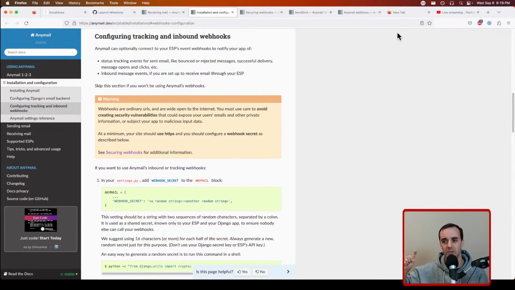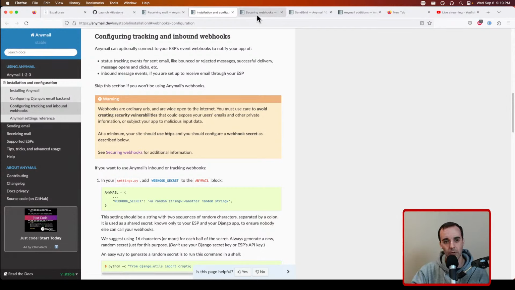When I walked through this a couple streams ago, when we went through the deploy checklist, we actually made it configurable. And then in my development environment, I switch it to an insecure mode because I don't want to deal with certificates locally during development. So production should be set to go from the HTTP perspective. Check that off in your head. The next thing we need to do is configure a webhook secret as described below. See securing webhooks for additional information.